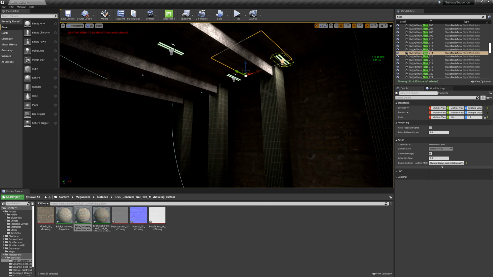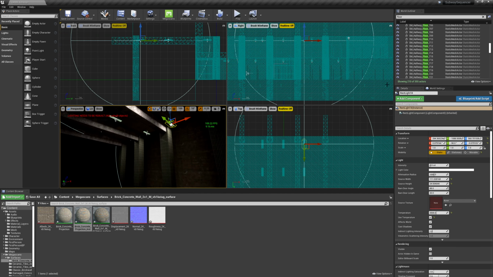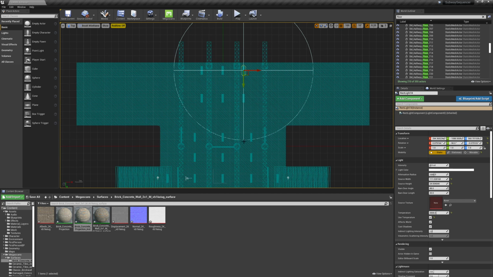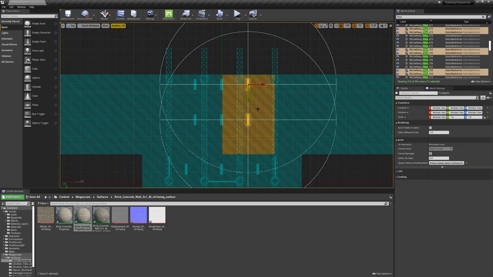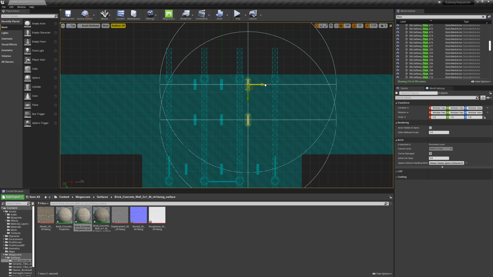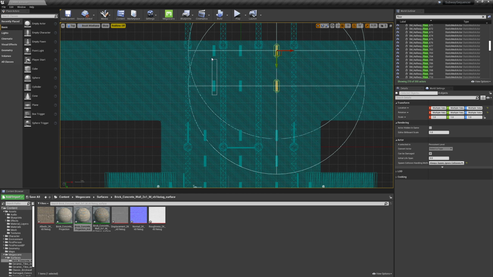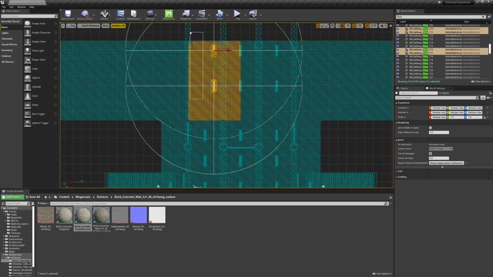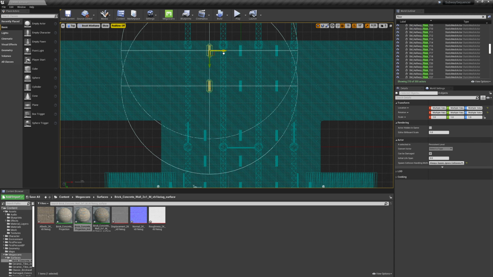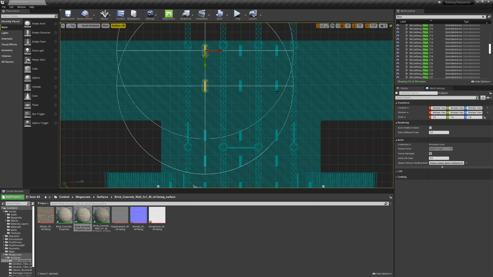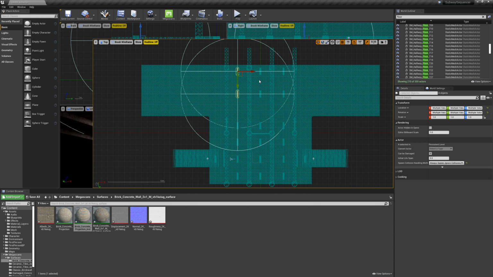I'm also going to line these up now. So let's go back into the top view. And let's get those aligned. Drag select, Control and Alt to deselect. Let's hit the lesser bracket key twice to drop down our grid snapping to 10 so we can get this grid snapped to the same location. Okay, there we go.